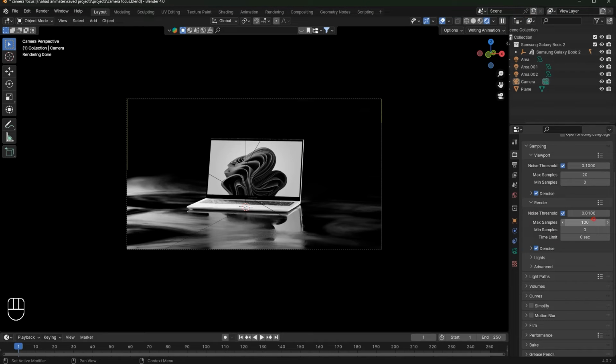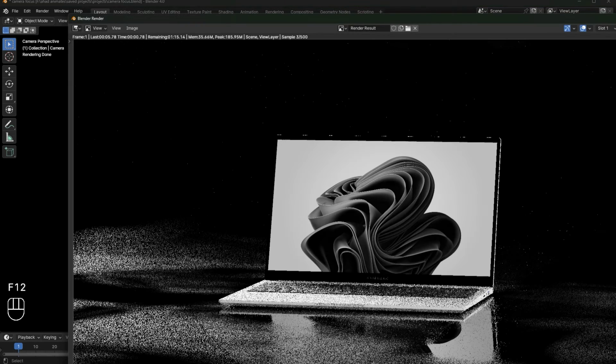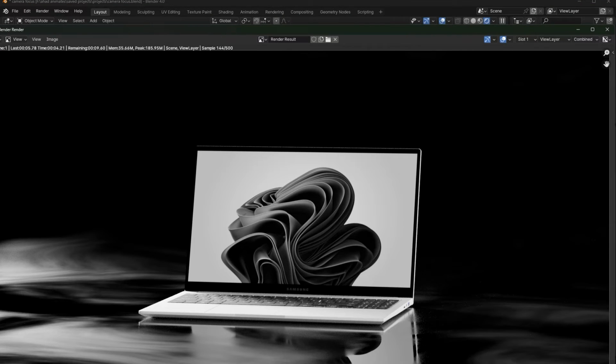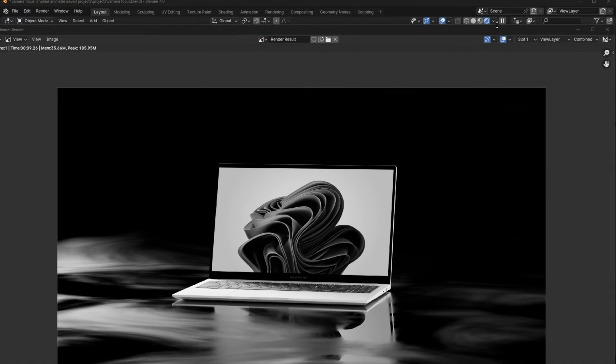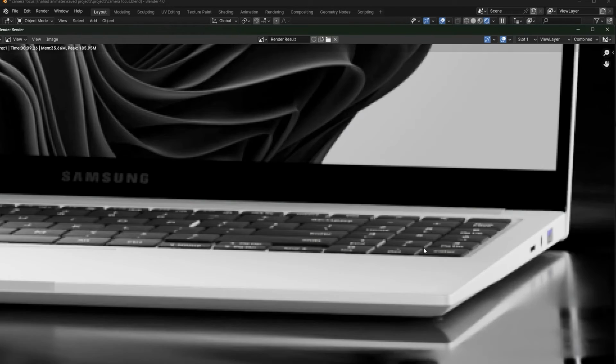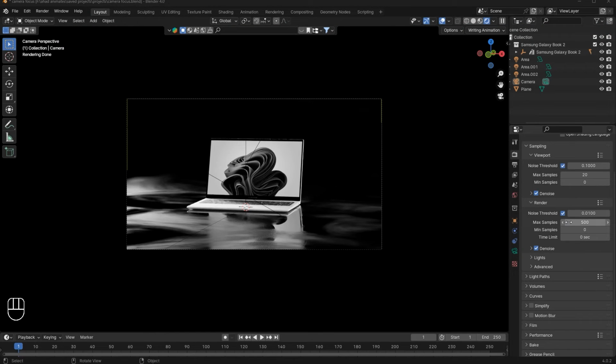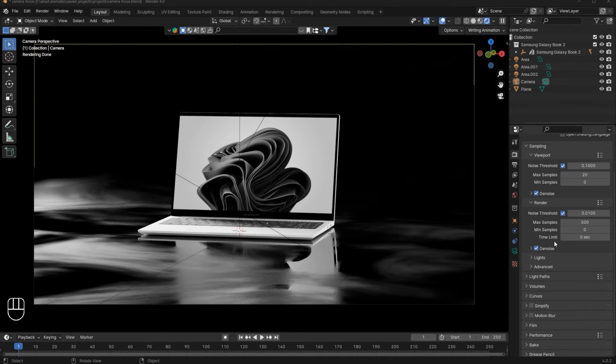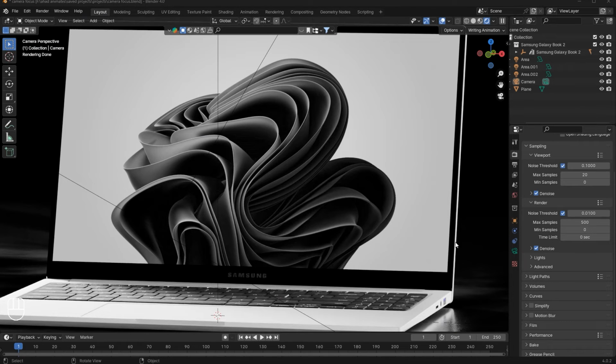But let's say I increase the value to 500, and now if I render this image, so now you can see if I zoom into this image, it is less blur. So now you get it, the more samples, the more pixels, and the higher resolution your image is. Now still my image is very blur. So I'm just putting the value to like 1200 or something.